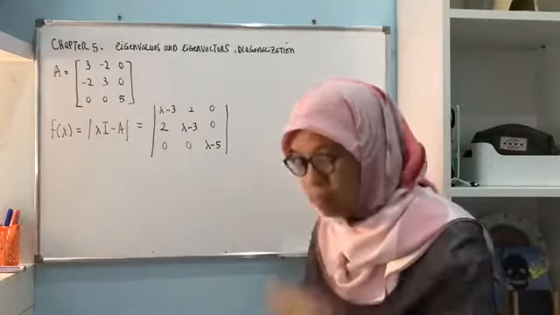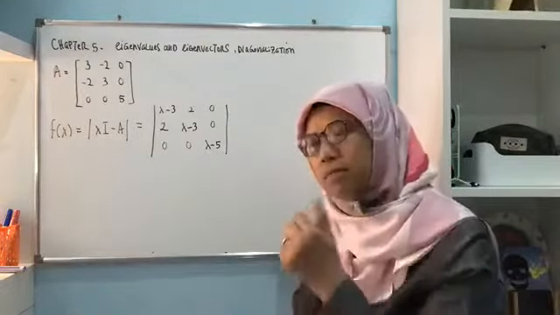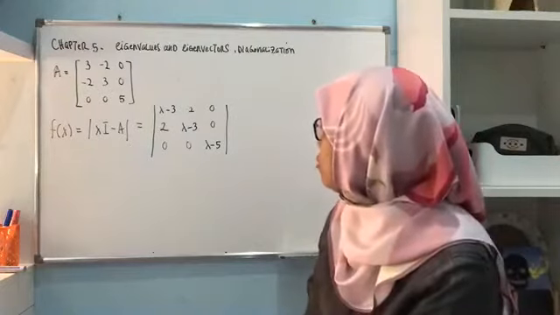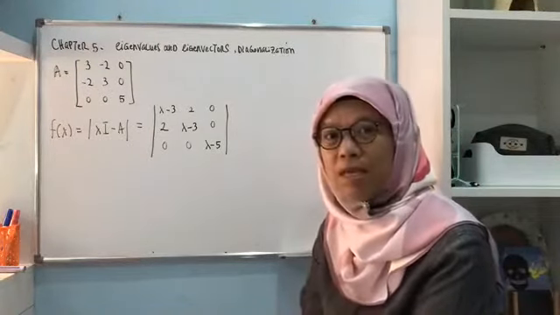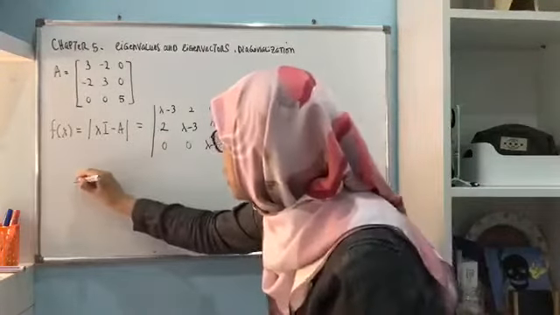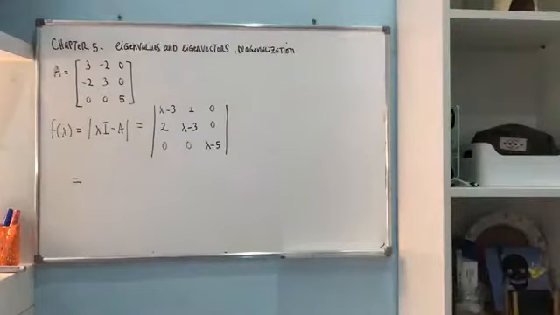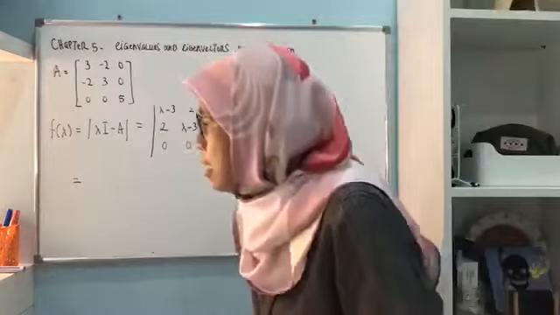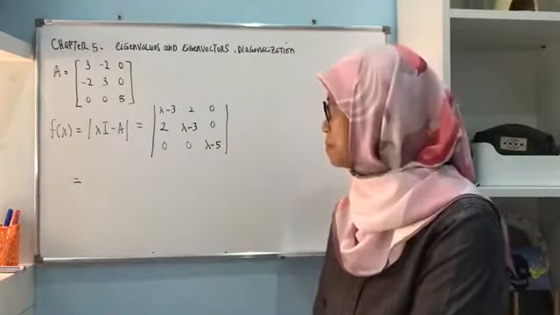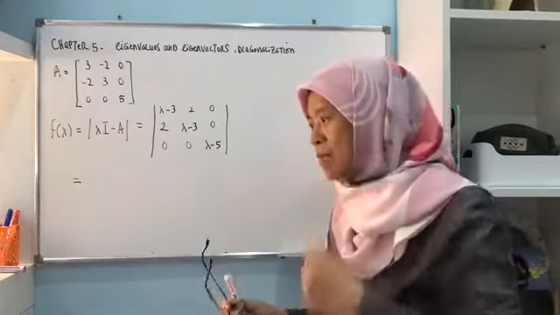Okay. Now, you remember chapter 1. How do you find the determinant? What do you call? The expansion of row, right? So find row or column with many zeros. Which row or column that you want to choose? Cuba type. Panas. So hot. Cofactor expansion, which row or which column? Which row or which column? Panas berpeluh-peluh.